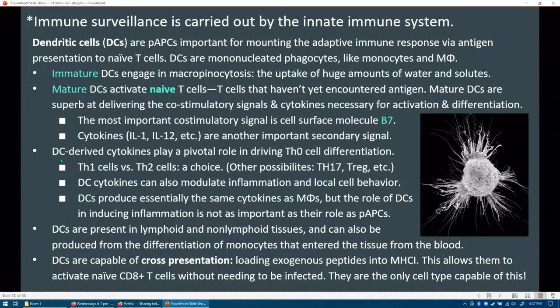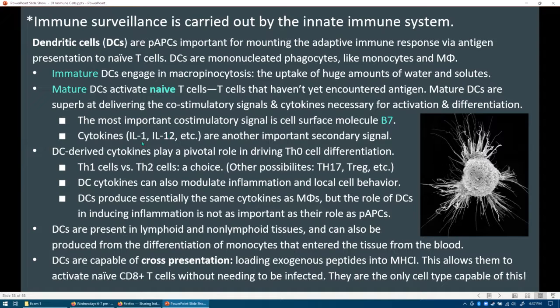So the dendritic cell producing cytokines, those cytokines play a very pivotal role in driving the differentiation of naive T helper cells, which we also call Th0 cells. Originally, it was postulated that we had two major kinds of T helper cells. We had the Th1 cells, and then we had the Th2 cells. And we thought that that was the end of the story for a while. We made these big discoveries about how we can make a naive T cell turn into a Th1 versus a Th2 cell. We thought it was all over.